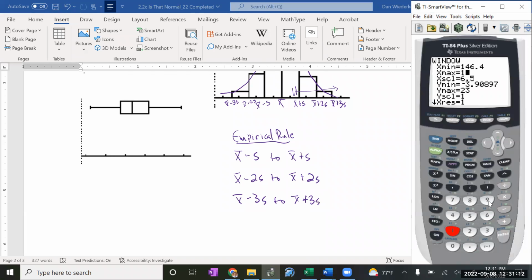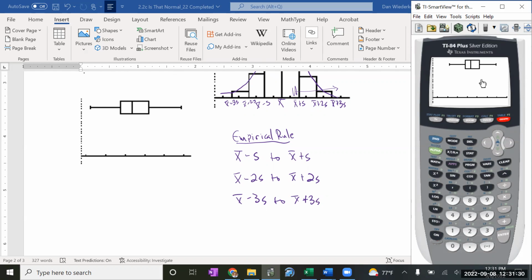And this was like, I don't know, I will call it 195. That one doesn't really matter, but it bases it off the X minimum. So it starts at the X minimum and then it adds whatever your scale is. All right, so let's graph that. Let's see what happens here.